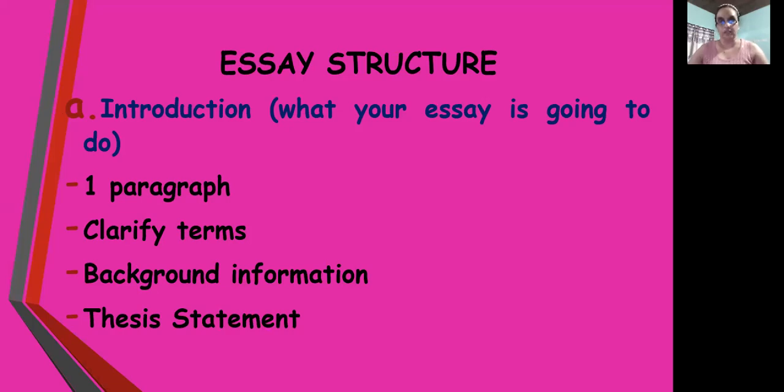Now, essay structure. A well-structured essay will have three parts: your introduction, your body, and your conclusion. Your introduction is one paragraph, and I want to tell you at this point that a paragraph is normally 8 to 10 sentences. A paragraph is not a whole page. A paragraph doesn't go on and on and on. You want one simple, straightforward paragraph, 8 to 10 sentences.